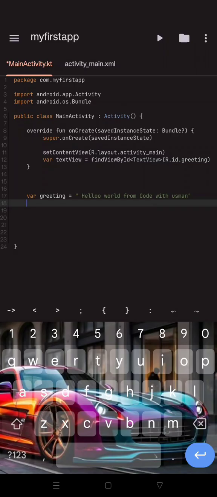Now we will change its value from hello world to hello world from code with Usman. So our variable textView.text equals the value we want, so we put greeting here.